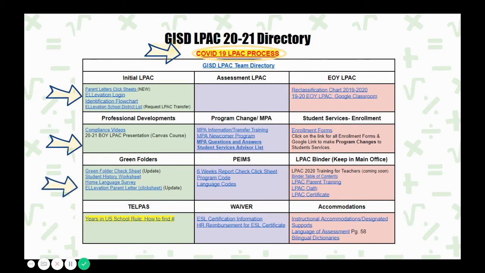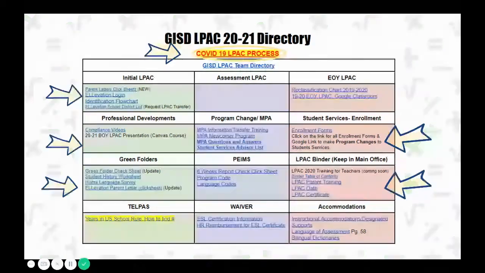What do we do for our green folders and documentation? Student services enrollment and forms you may need throughout the school year, and the LPAC binder that we are required to keep in the front office throughout the school year, documenting the trainings that were given at the beginning of the school year and the oaths. Accommodations. Throughout the school year, we will be accommodating for our English learners, and here is where we will find presentations and support for this process.